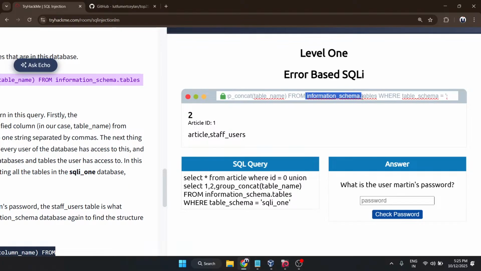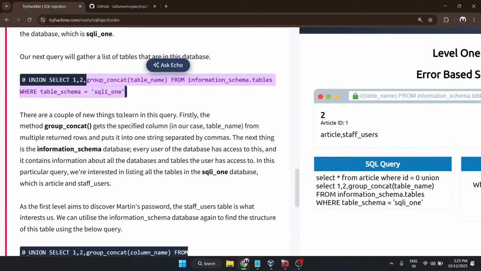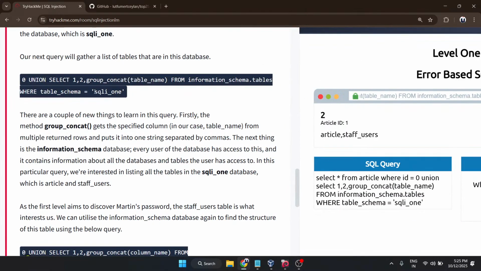Then from the information schema, the default database and table, we are asking for tables where table schema is SQLi1. From that specific database we have asked for it, and here we have the table names, article and staff users. These are the two tables that are present in that SQLi1 database.